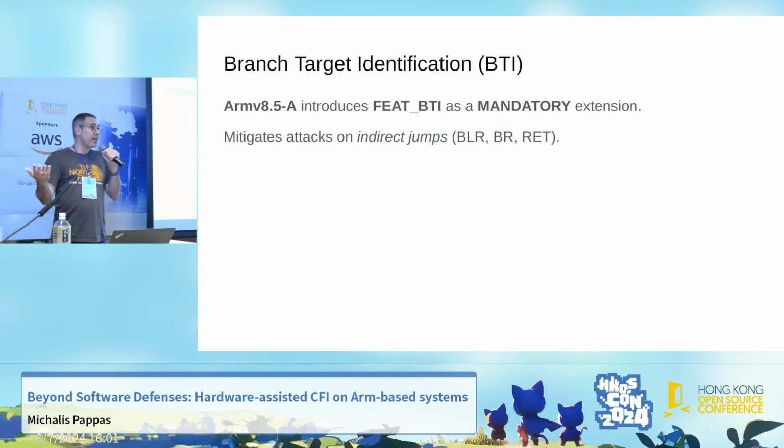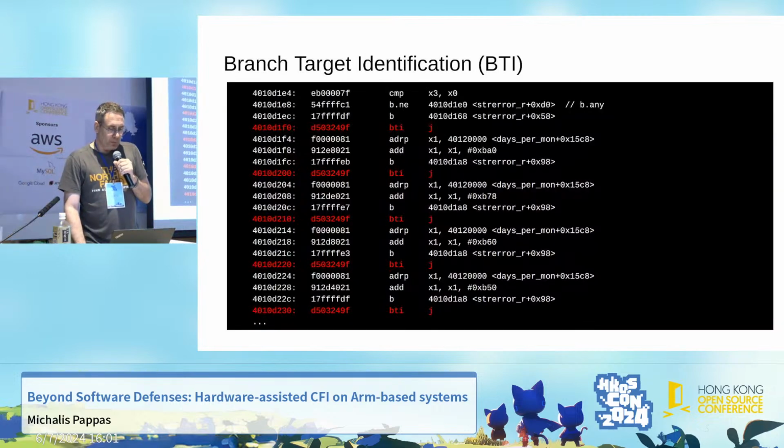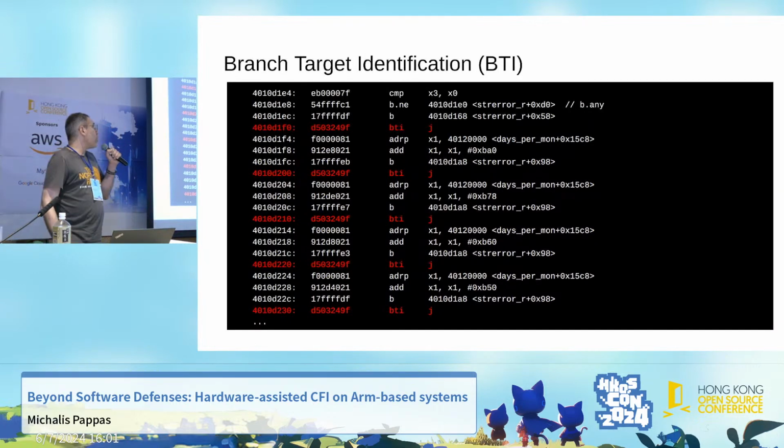And this makes it capable for these jump-oriented programming attacks and so on. So, how does BTI look? When we compile code with BTI support, the compiler tries to find the possible places that indirect branches will jump to, so let's say the branch targets, and we'll add this BTI instruction there.